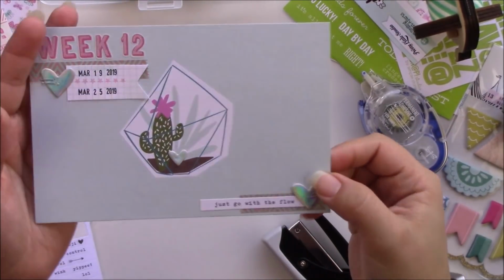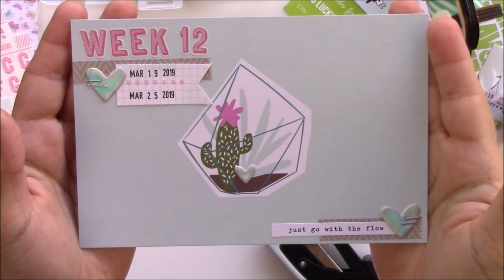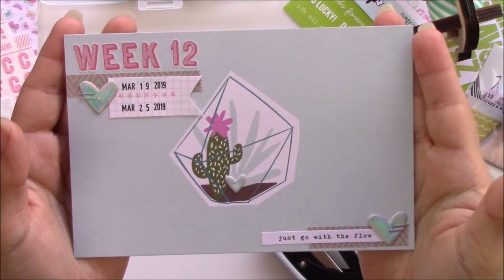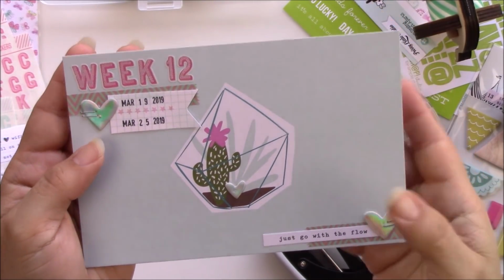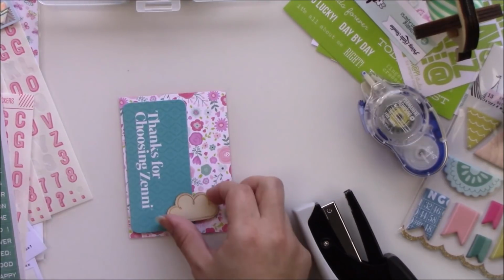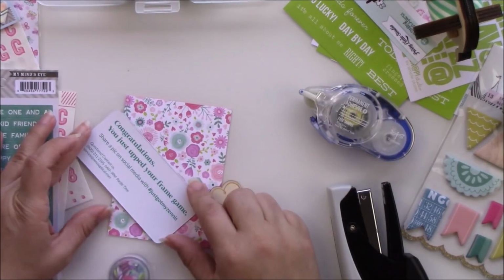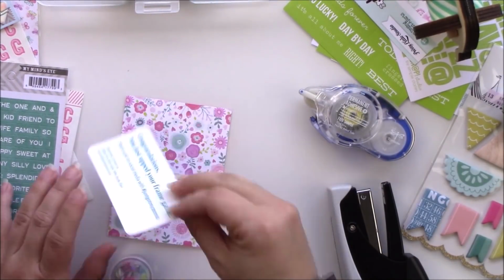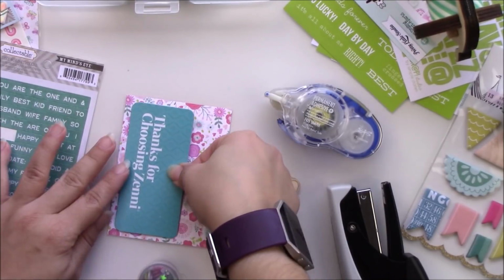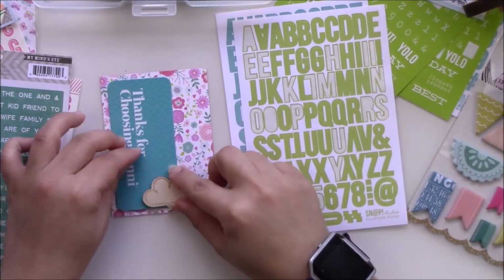For every kit, I have a few washi tapes, and I put them in my Rhino washi holder. So that's what I'm using to cut my washi, and the little word stickers are from Simple Stories. And this week I got new glasses, and I'm gonna keep the little card that came with them. I didn't want to glue in the whole back because it had some information.